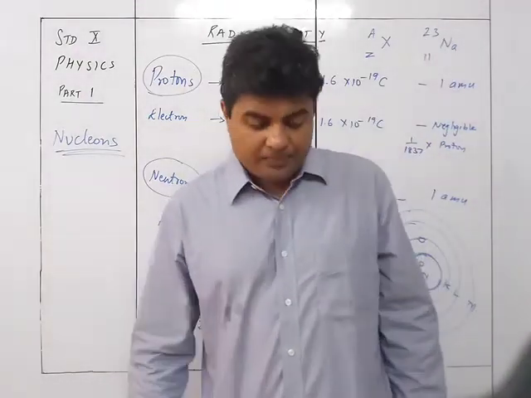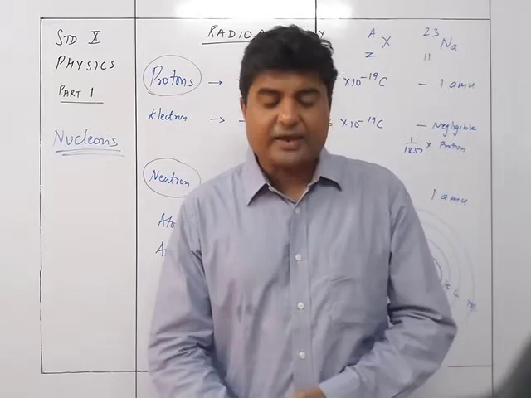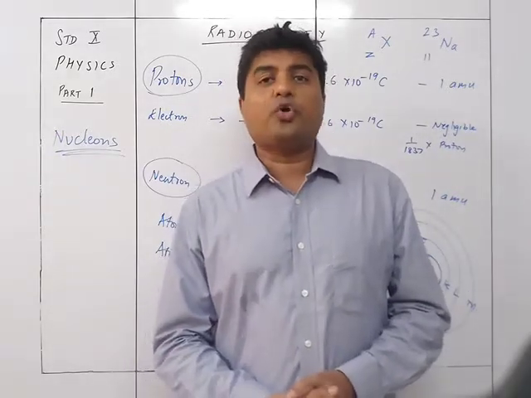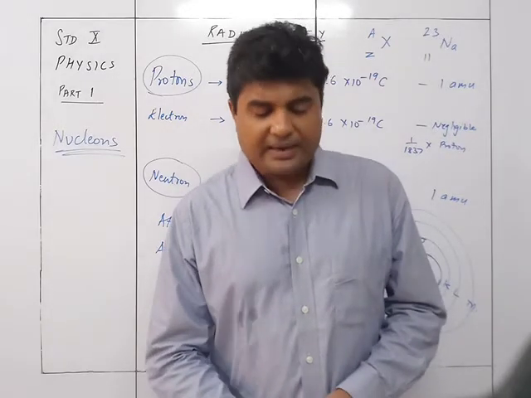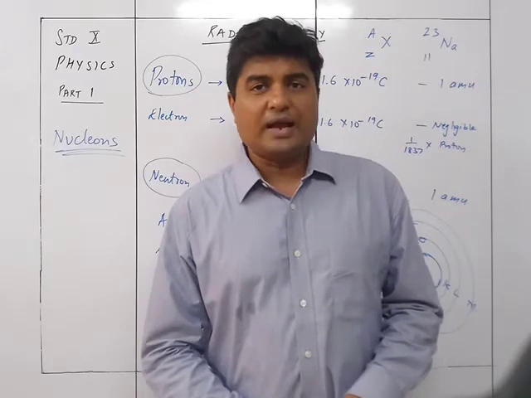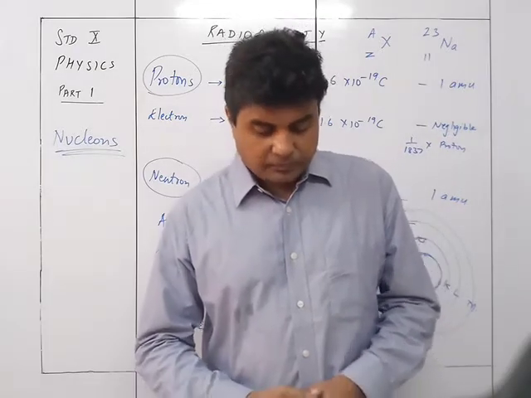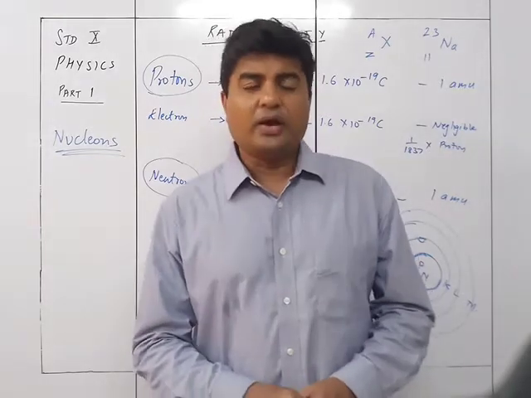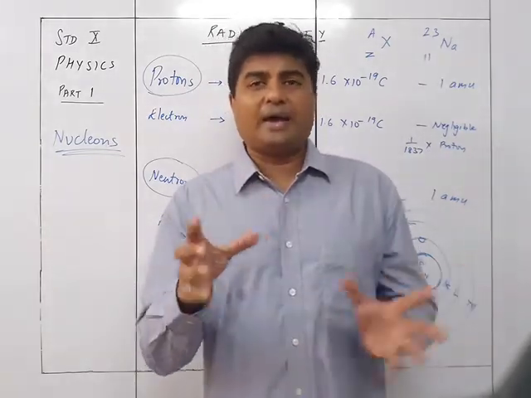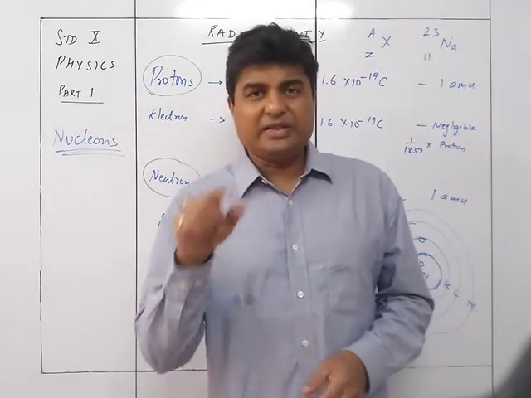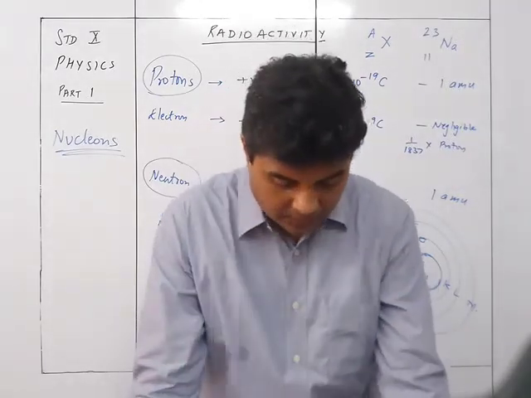Similarly, for the helium atom, the mass number is 4 and the atomic number Z is 2, therefore it is represented by 4He2. So it has 2 neutrons, 2 protons and 2 electrons: 2 protons and 2 neutrons in the nucleus and 2 electrons in the K shell. Accordingly, in the diagram, in the nucleus there will be 2 protons and 2 neutrons, and in the K shell there will be 2 electrons.